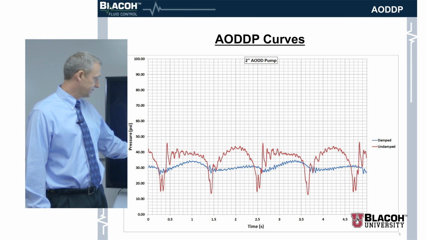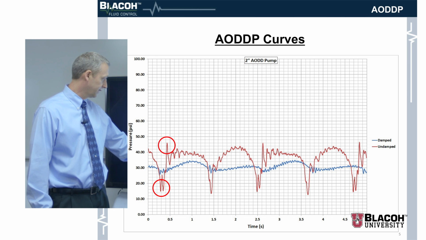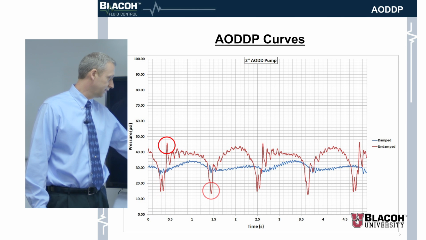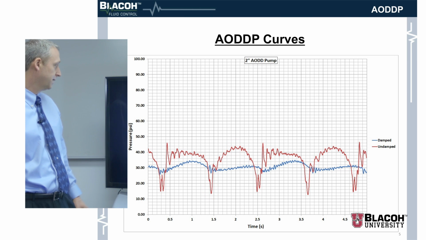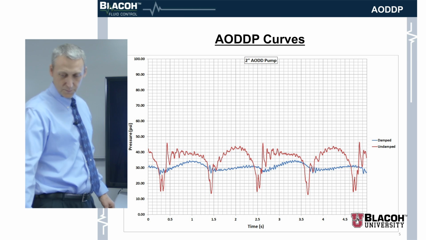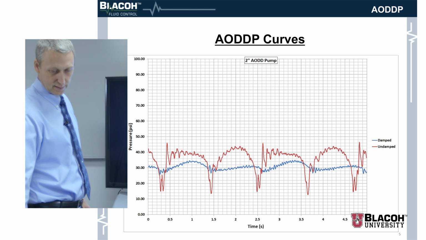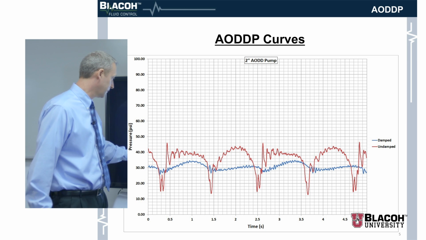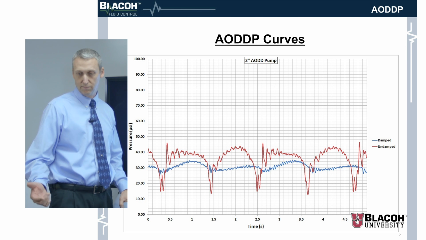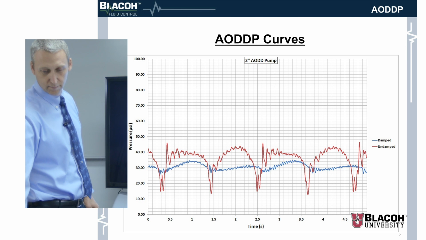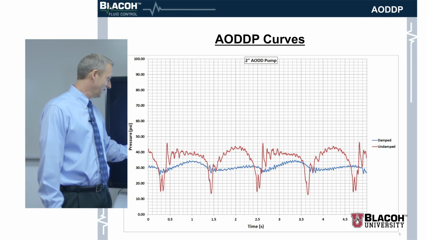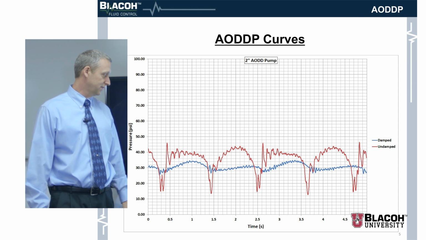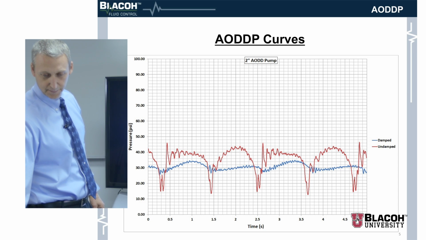You see the pressure, the undampened curve. There's a rise, and then it is fairly flat, and then a fall, and then a rise again. That's when the piston shifts in the pump. We'll look at some other pumps as well. It's smoother than some and not as smooth as others, right? The blue line is with a dampener in place.